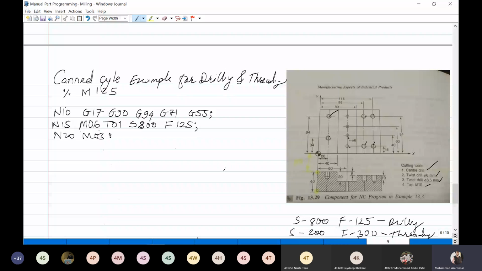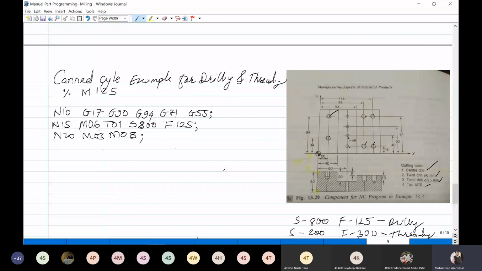You can use this over in this N15 also, M03, then M06, sorry, M08. Okay, so to start in the coolant. Okay, so after this the lines will be the similar ones.